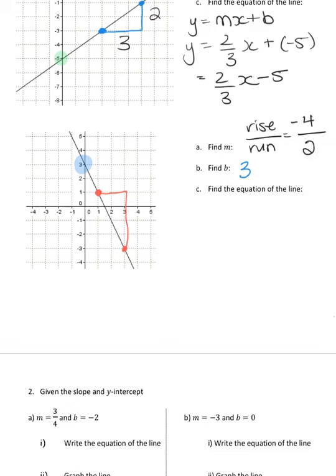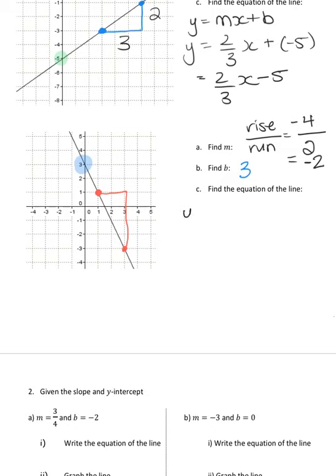Okay, so let's look at that. Let's just make sure that that makes sense. So if I'm starting here, I go down 1, 2, 3, 4. I go across 1, 2. Okay, that's what this means. So if I'm looking at this slope equation, I see that it's 4 over 2. Well, I know that that's divisible, that I can make that number smaller. In fact, 4 divided by 2, that's going to be 2, and the negative is going to stay there because the negative divided by a positive is still a negative. Okay, so my slope here is actually negative 2, and let's see if that makes sense. So if I start at my 1 here, and I go down 1, 2 over 1, well, that's another point here, so that does make sense.